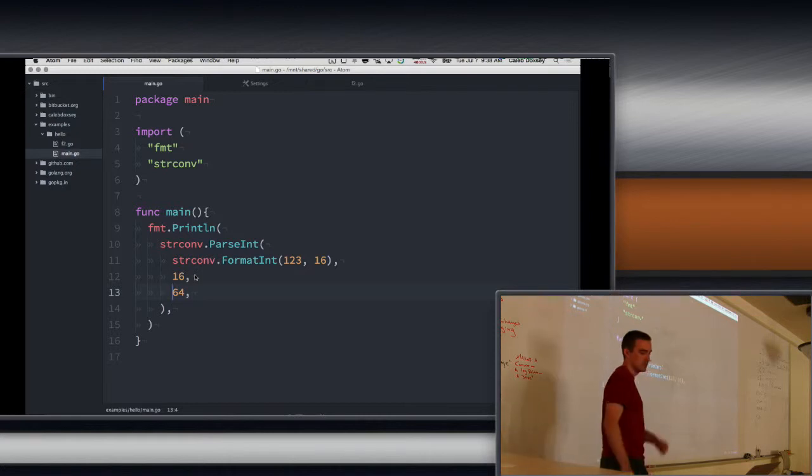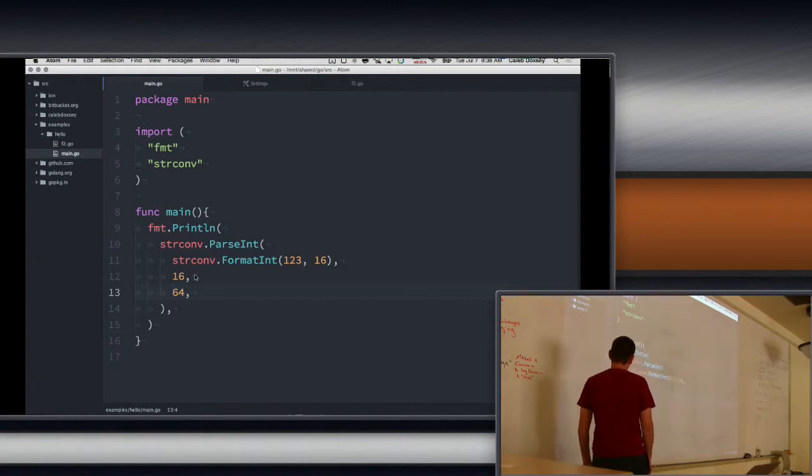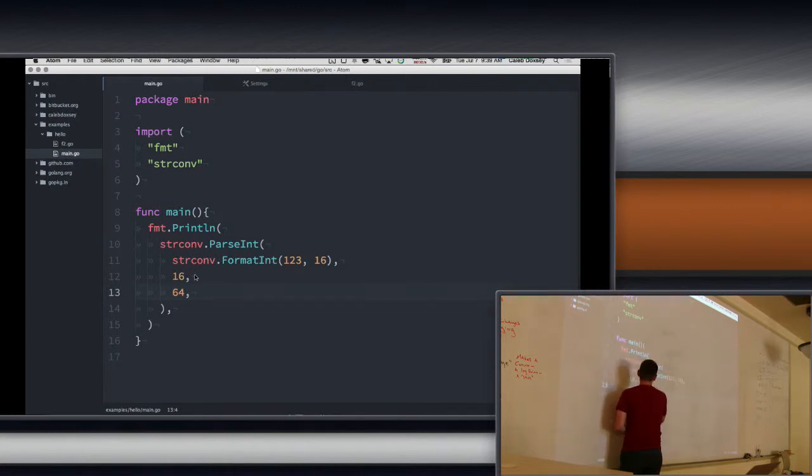So why do you need a comma on line 14? It just seems like that's the end of the format print line statement. In JavaScript, if you make a big array, you guys have seen that, right? Where you do A, comma, B, and you can't have a trailing comma there. So Go says you can have a comma here, which makes it easy if you wanted to comment out that line, right? You can just comment it out, or if you're going to add on, forget it. And it not only says you can, it says you must.